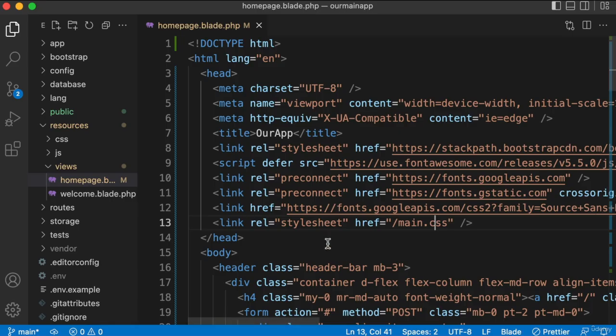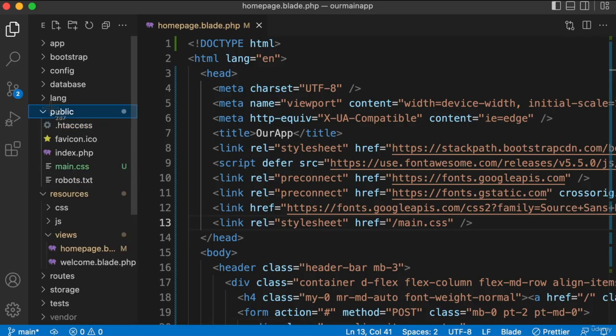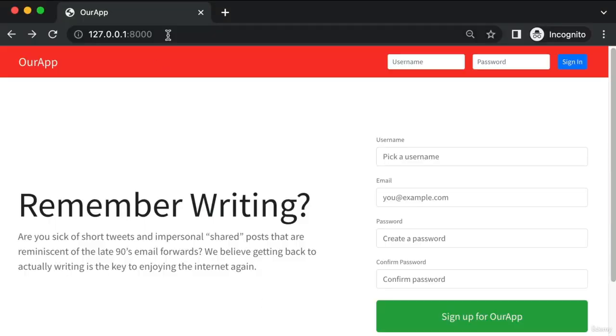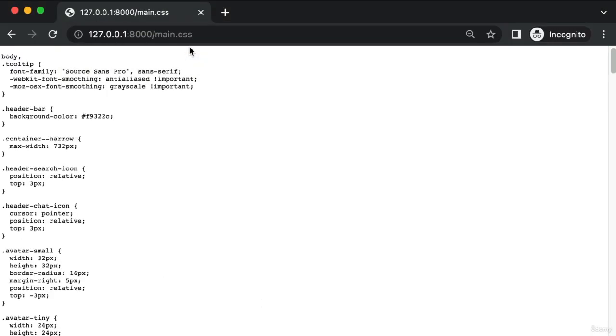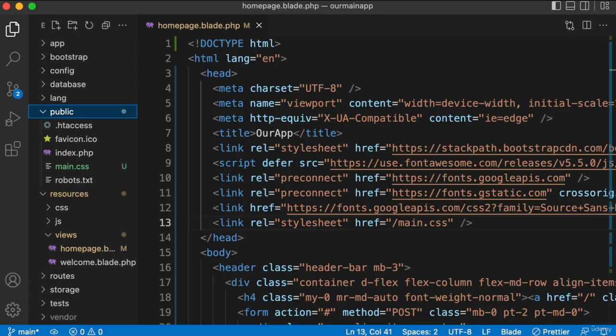Perfect. Now I should have mentioned that anything you place in the public folder can be easily accessed from your domain. So we placed our CSS file, so that means that you could visit at the end of your domain /main.css. So if you want to place simple files there like a favicon for your website or a CSS file, so on and so forth, this does work. Having said that, I do want to let you know that Laravel has a beautiful built-in system for asset management. Assets like CSS and JavaScript files.